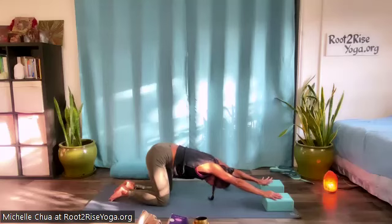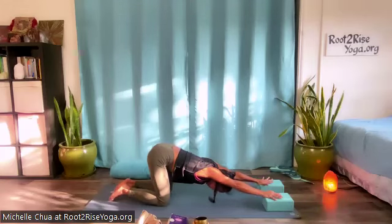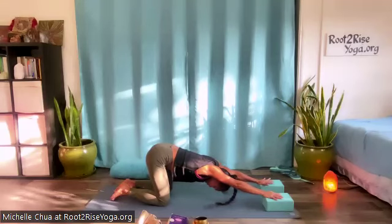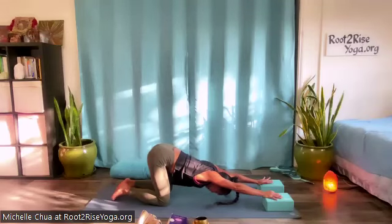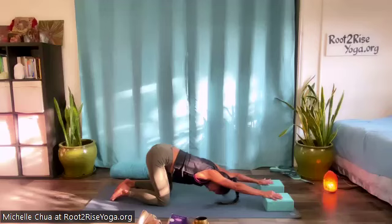So we're not dumping in the lower back. Lengthen the top of your head forward, so the head is not just dropping here. And rotate your outer upper arms towards the ground, spreading the shoulder blades apart. Lengthen the neck. Here for just about 5 breaths before we switch sides in the twist.